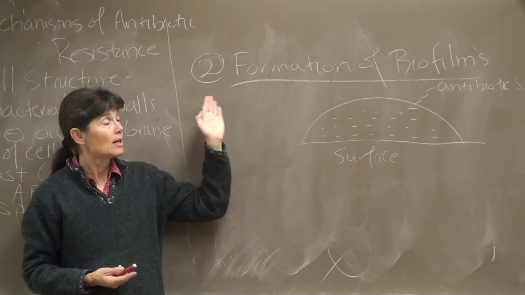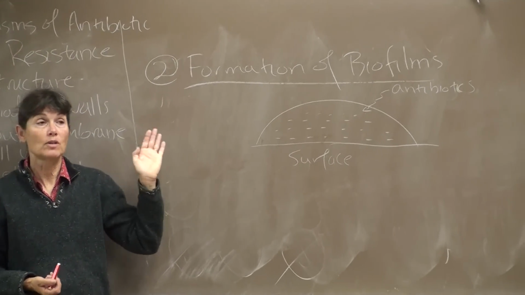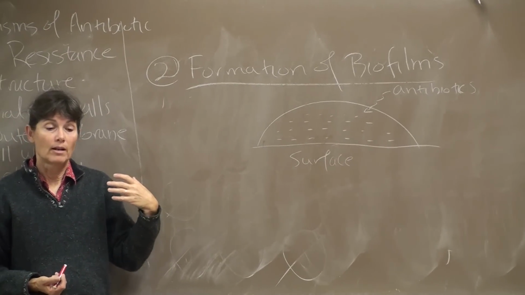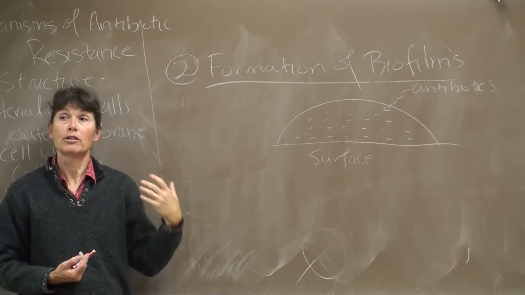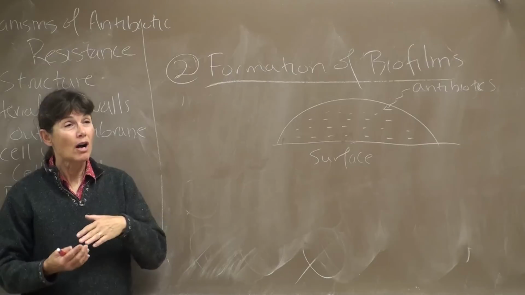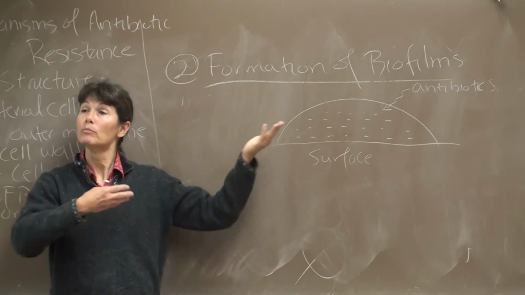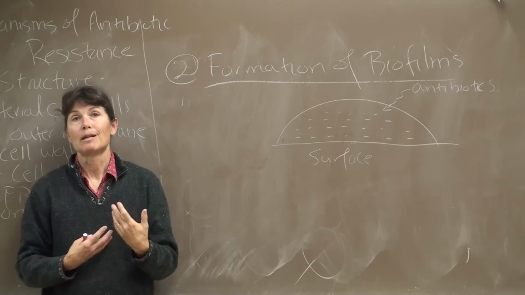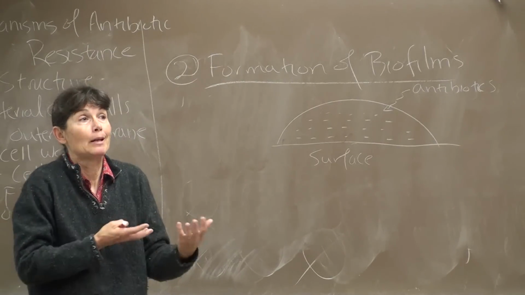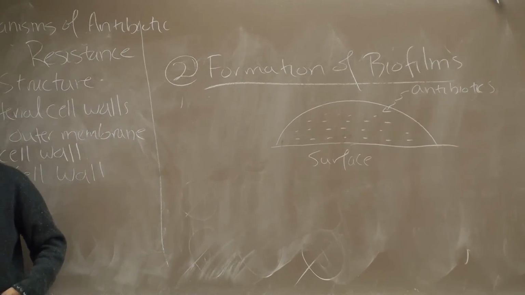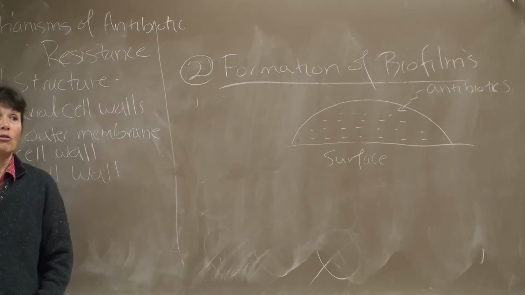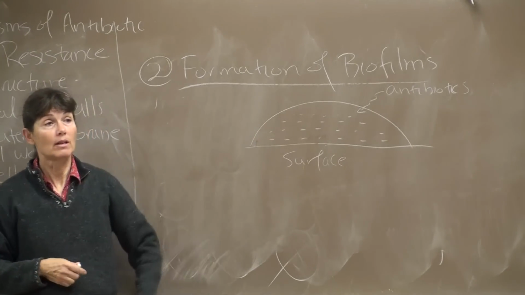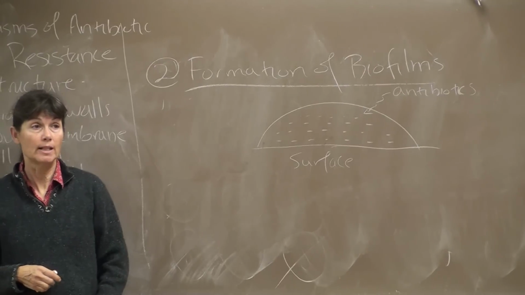Okay? And we described that this is perhaps a reason why, when a lot of folks get treated with antibiotics, the bacteria can't be killed. So often they have to go in and surgically remove an artificial surface. If it's maybe damaged heart valves, they may have to do valve replacement surgery. So sometimes the bacteria are so resistant, they have to somehow get rid of the biofilm before the infection can be successfully treated.